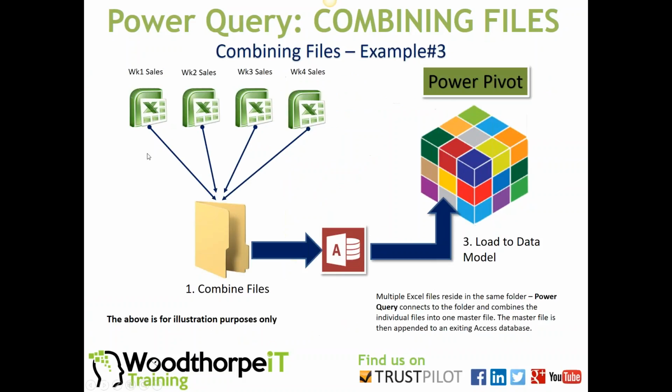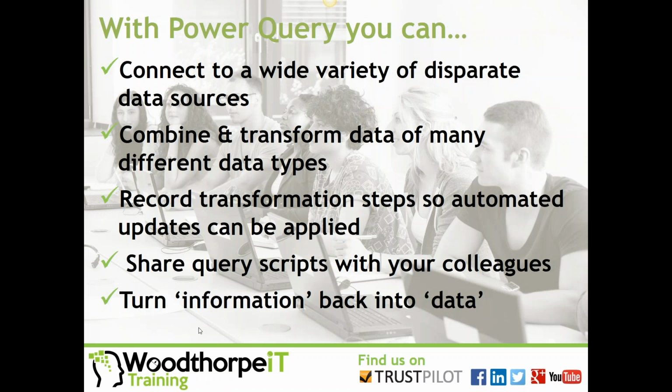Okay, so I think that's the end of the demonstrations. I'll say please ask some questions. I hope that you've all in some way been able to relate to the sort of things that I've done here. With Power Query, you can connect to a wide variety of disparate data sources. Those sources can be separate files like Access or Excel. They can be on-site servers, that SQL Server might be, analysis services, or you can connect to a server in the cloud, so Azure might be an example.